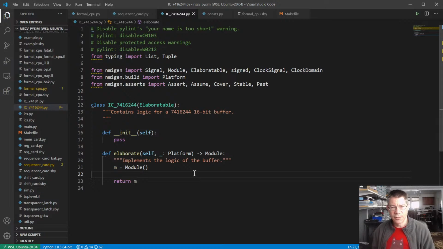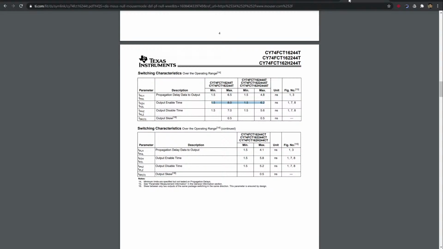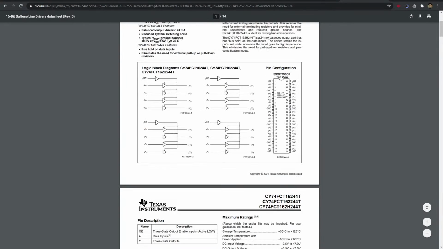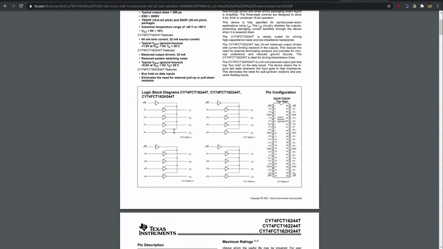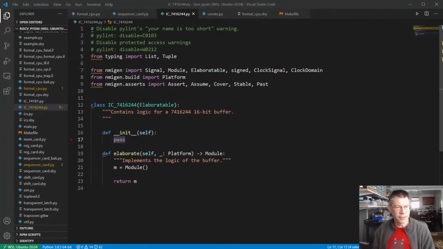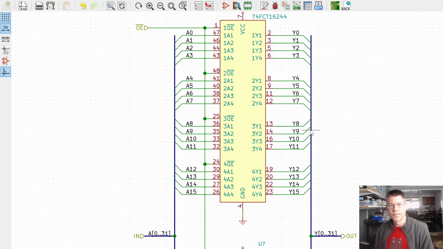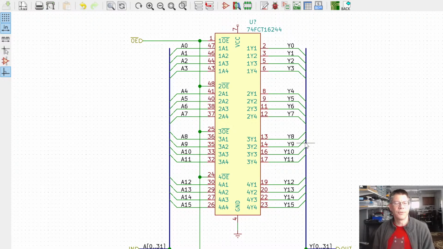Okay, so what I want to do, first, is define my signals. Let's look at the data sheet again. Actually, why am I looking at the data sheet? I've got it in KiCad. Okay, let's go into one of these buffers. So there it is.